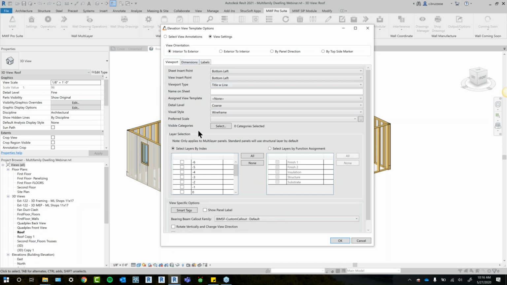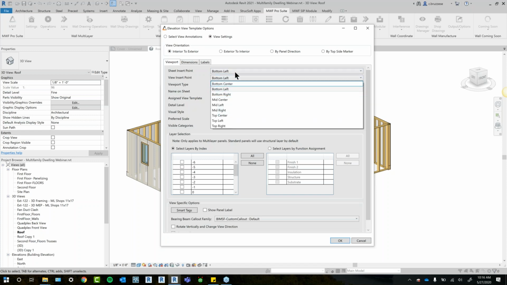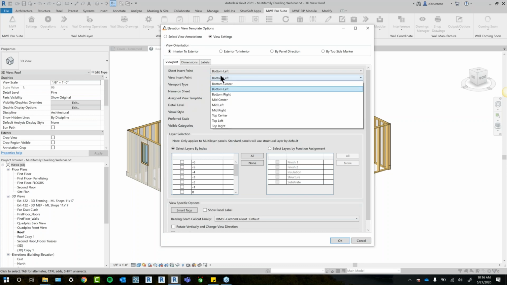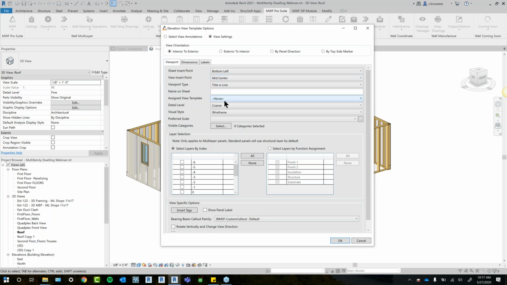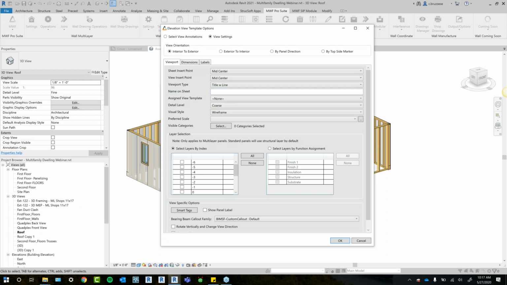So from here, we've got the general viewport option, and this is where it starts to get pretty simple. So we've got our sheet view and the insertion points, and these are where you're going to be able to orient your view to your zone. So that's why there's two different view options. Typically for an elevation view, I'll make sure that my dead center or my mid-center elevation is aligned to the mid-center of my zone. I'm not going to want any titles on these.